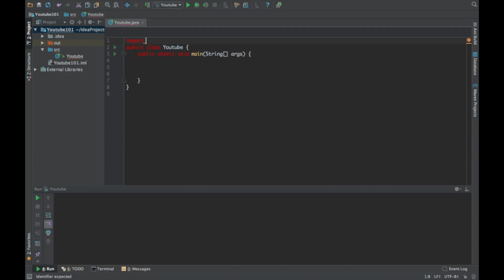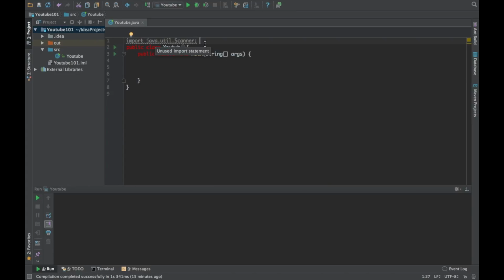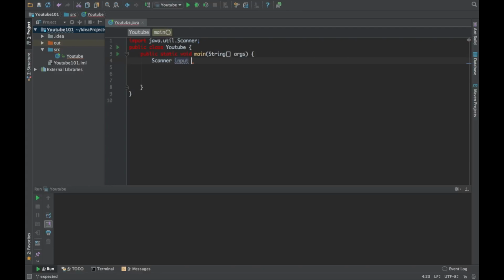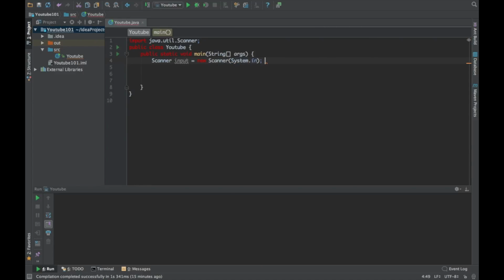So let's go ahead and import java.util.Scanner. And if you're saying, okay, why do we need to import that? The reason is that we want to get some data from the user. Why not? Scanner, let's create an object called input, set that equal to new Scanner(System.in). What this line of code basically means is, hey Java, we're getting input from the user, get ready. I'm just kidding. It actually means we're creating an object from the Scanner class and we're going to use this object to get input from the user.